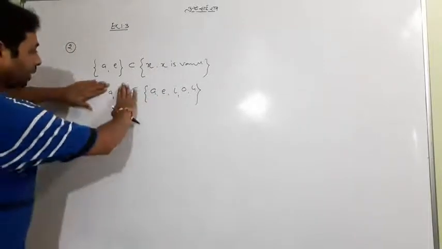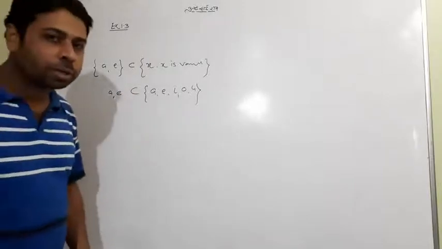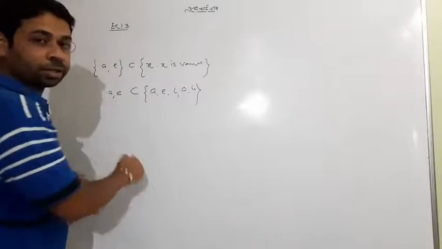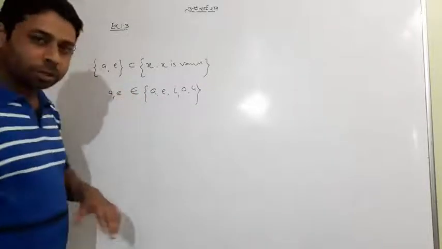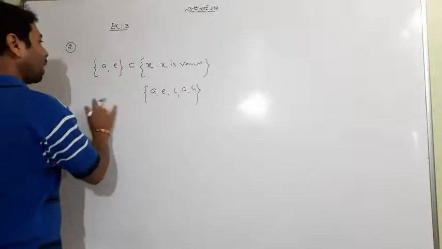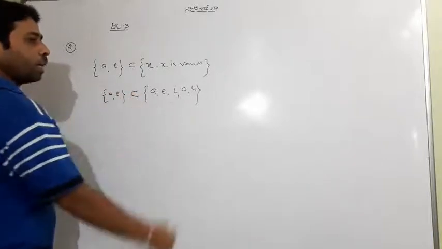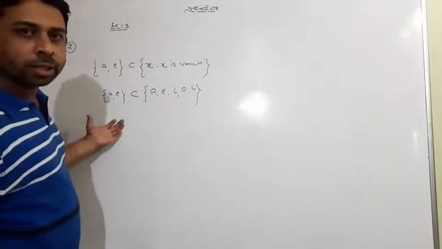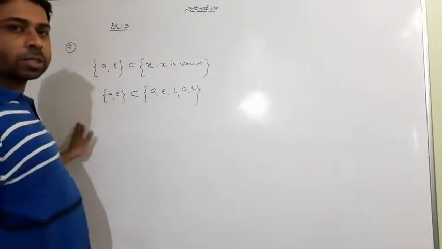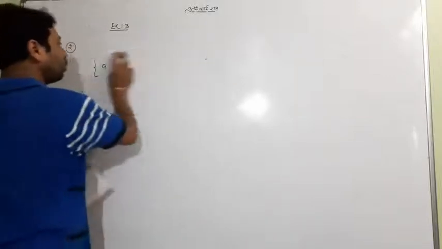If I write it like A and E, this time it is not a subset because it is not in the form of a set. This time it actually belongs to. Try to understand what I'm telling you. By the way, we asked whether AE is a subset of this: yes, because all elements of this set are also elements of this set, so this is called a subset of this one. So it's a true sentence. Now what about the third?